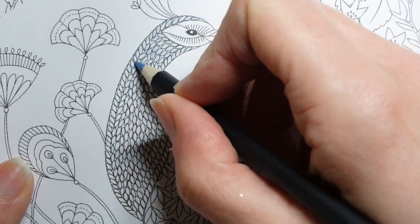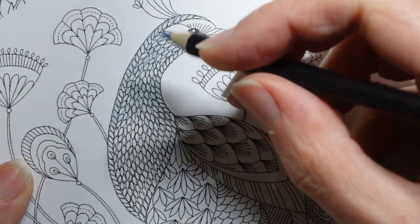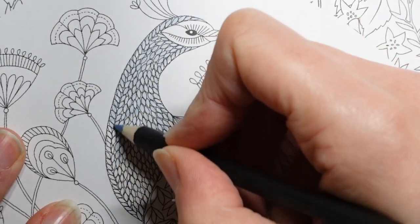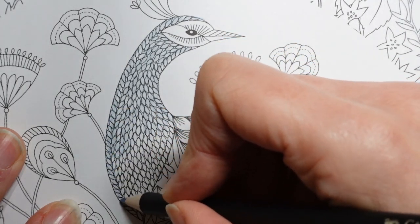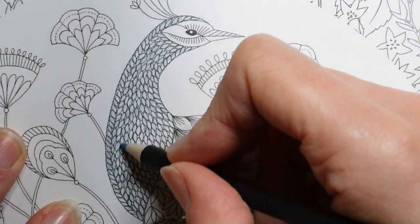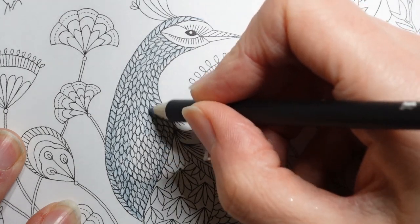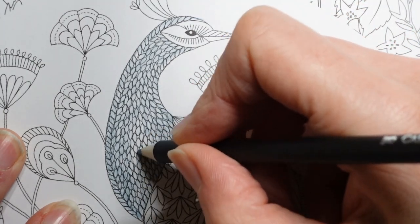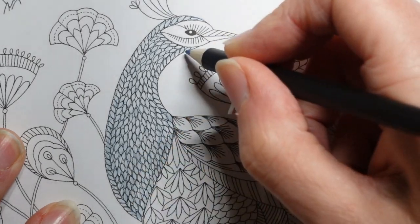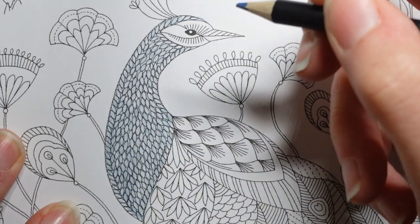I've experimented with these pencils a few times now and I find they aren't that metallic - I wouldn't call them metallic. When the light is really close and bright, they look more pearlescent rather than metallic, and for me that's fine. I think I like the shades - they're pretty pencils. I've only got one brand I find really hard work and that's the Staedtler Norris because they're very hard. You have to layer them a lot to get colour out. The colours are pretty but the Ergosoft have the same colours and are much easier.